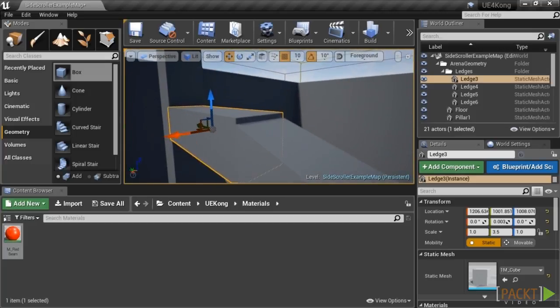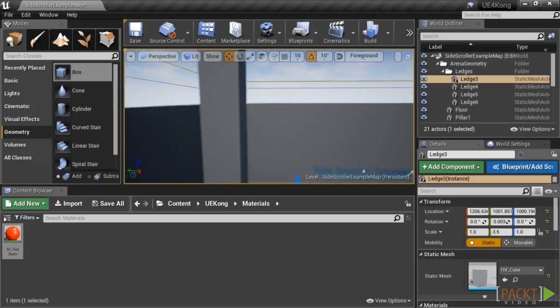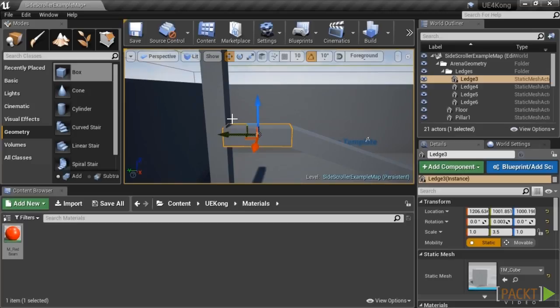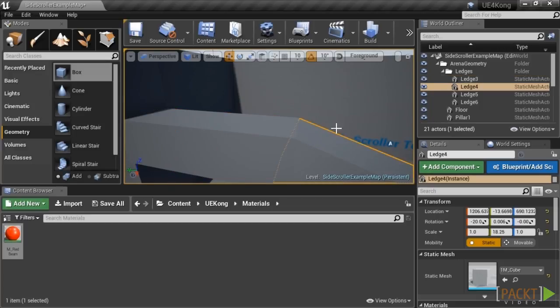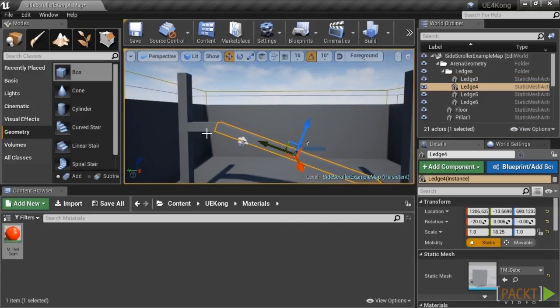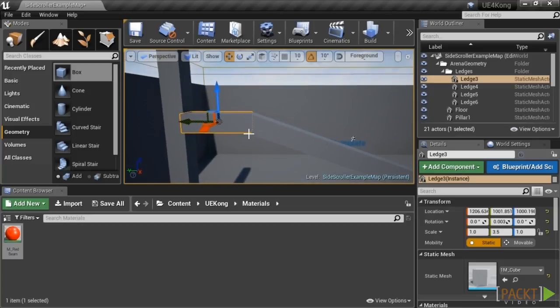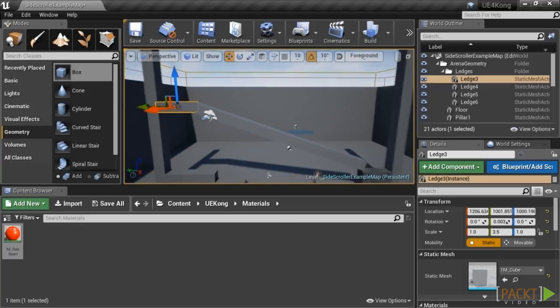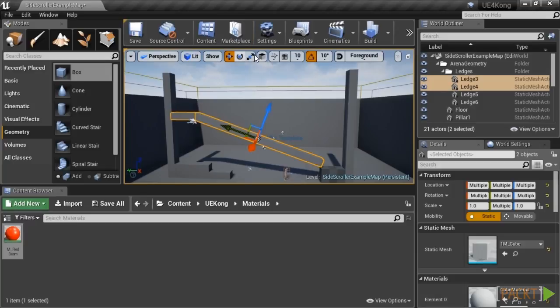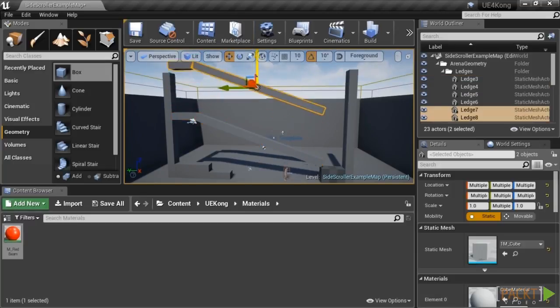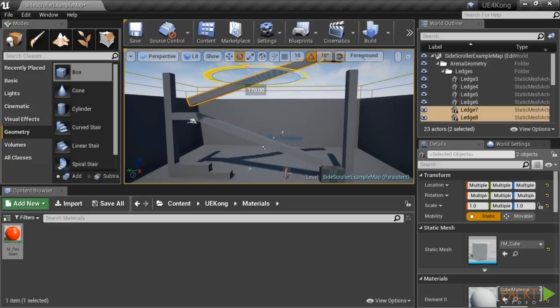Now, I'm going to have it sit right above the platform. I'm going to turn off grid snaps, and I'm going to lower it just enough. I want this to sit above because if we, say, have a rolling barrel that lands from the previous platform and starts rolling to the right, we don't want it to get caught on the lip of this geometry. We want it to roll over smoothly, so that's why I'm leaving this in a not exact line up with the corresponding geometry. So this is our platform, so now we need to duplicate and figure out where we want to put this. So let's switch to world space and Alt drag and rotate 180 degrees.